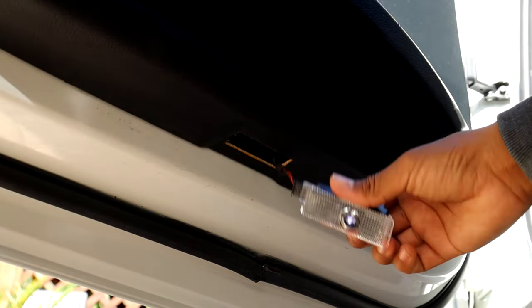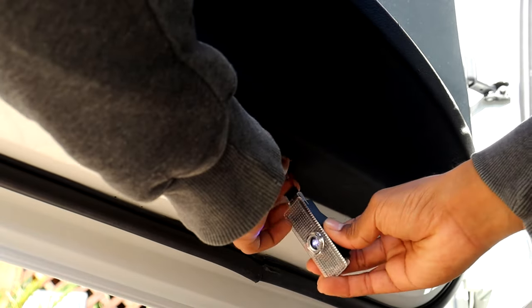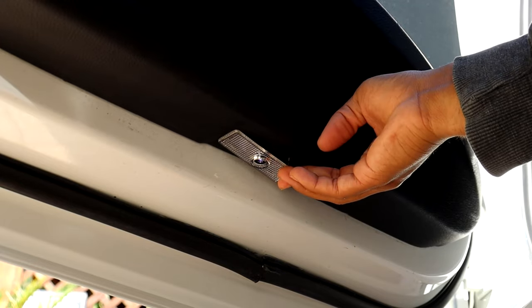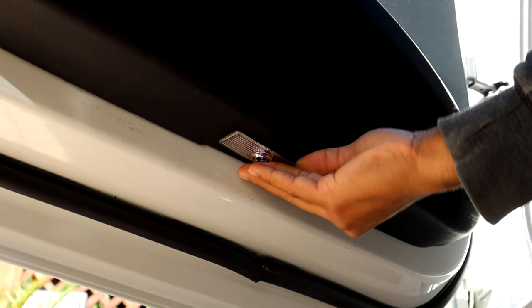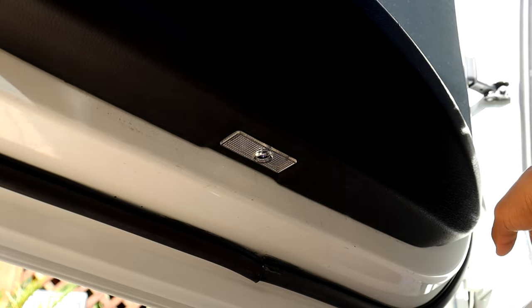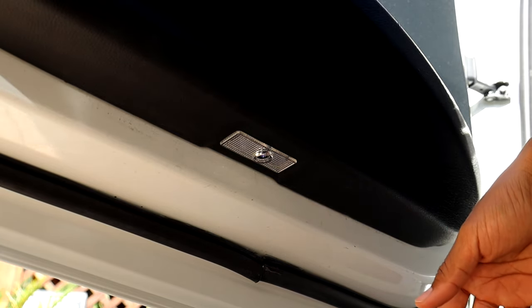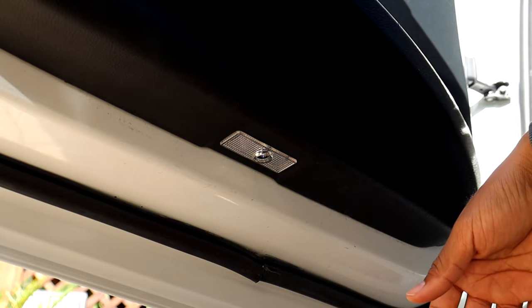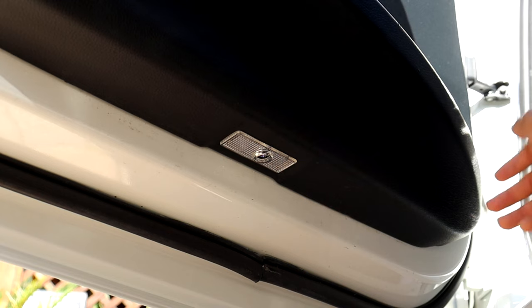So that's all you have to do to install it, and then just simply reinstall the housing into the place there. Just like that, and that's it. Super easy, only took maybe a minute for me since I'm filming here, but 30 seconds for you guys. And that is it. It is completely installed.